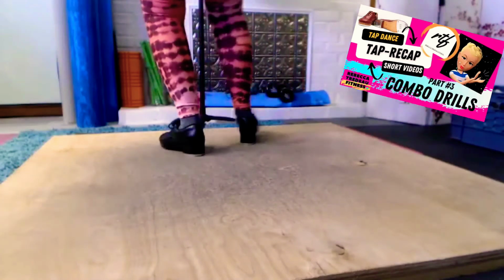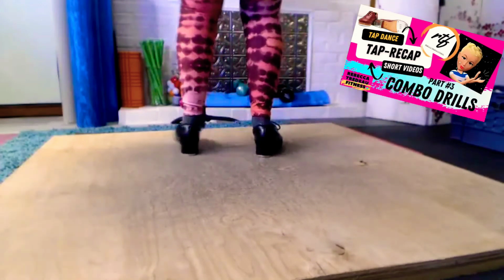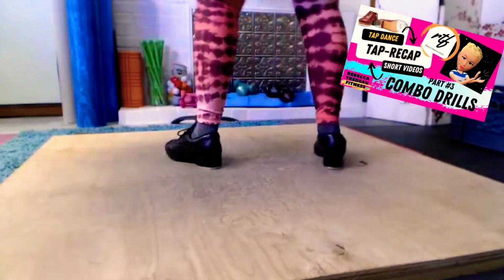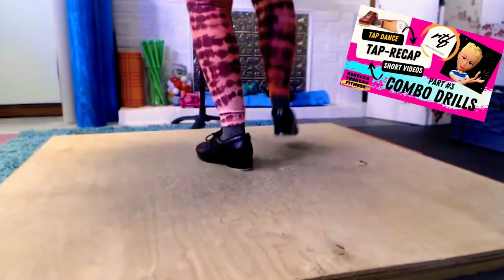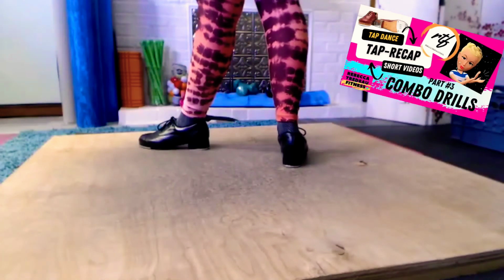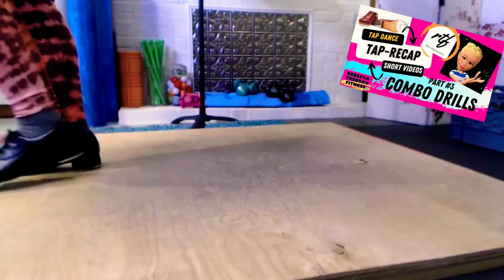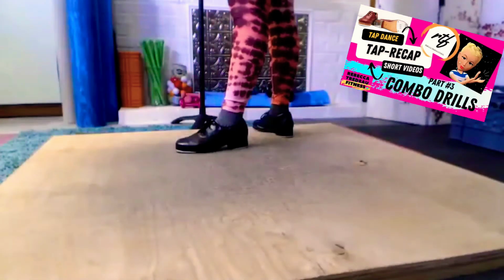Ball change, toe, toe, same foot, stamp, toe, same foot, right, left, left, roll, up, up. Does anyone else make noise like I do? I just want to know. I don't think I can tap and not bop, bop. I'm always... Again, one more time. Then we'll dissect it a little if you have questions.